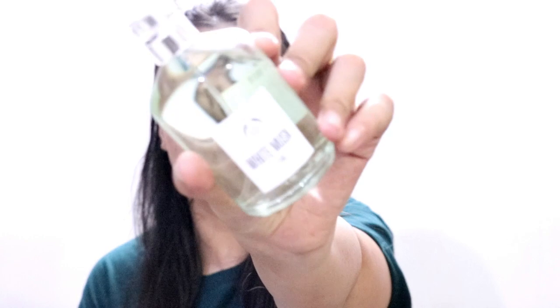And next I picked two things from Body Shop. I just had some coupons through my membership, and I was just wandering in the market, and I thought, let's just go to the showroom and see if I can pick something. So I got this white musk perfume, and I love this fragrance. It really is for me. I really loved it. I just sprayed this on my hand, and in fact I think it gets better with time and it feels even better. I don't know if you can feel the emotion right now, but I really like this fragrance.